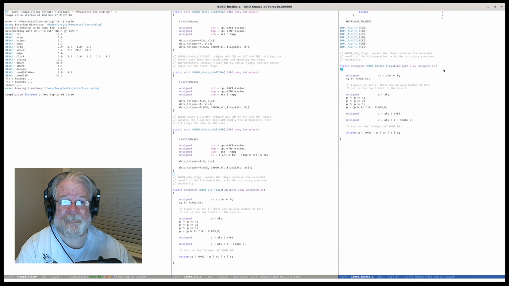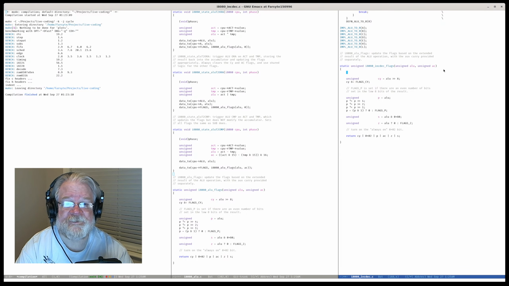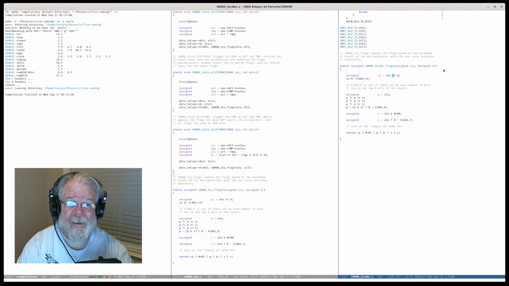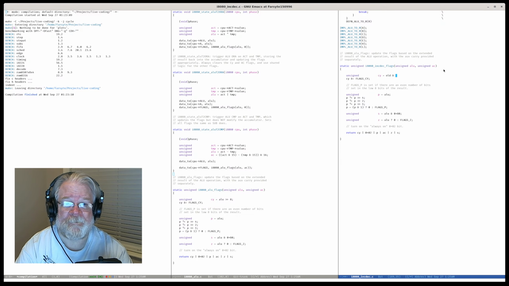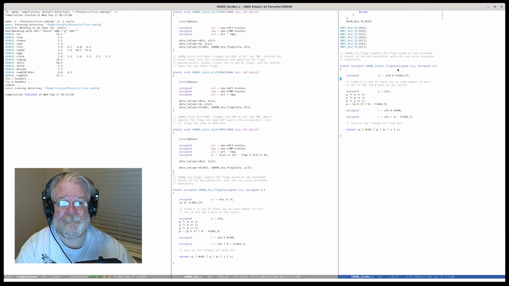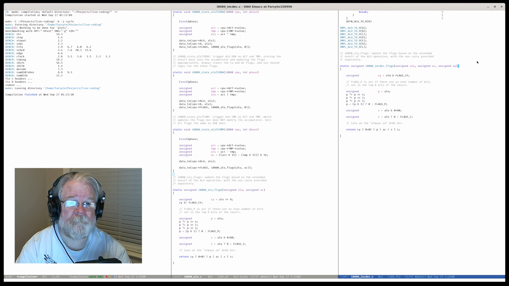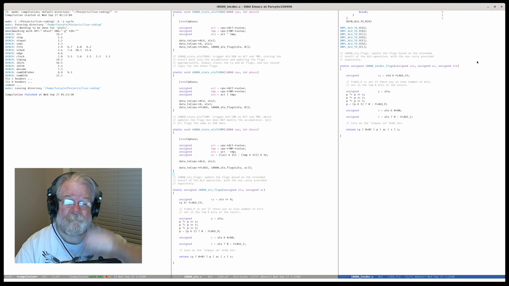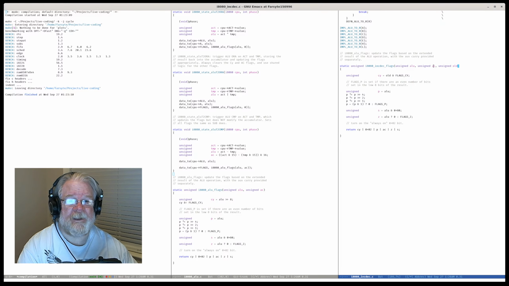IncDec flags. We're going to say unsigned. Well, CY is not ALU right shifted by 8. It is, in fact, the old flag words, ampersand flags, CY. So calling in, we need to have the auxiliary carry and the old value handed to us.